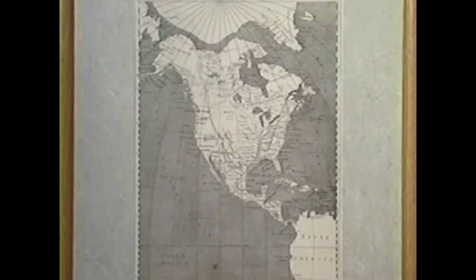Alright, the first map we're going to show you is from 1805, and it is an Arrowsmith Lewis. You'll notice it is a black and white map, and we start to see a couple of names crop up. Right here we have Davis. Davis explored this region from 1585 to 1587. And here, of course, you'll notice the Hudson Sea, Hudson Straits. And Henry Hudson was in this area in the 1610, 1611 time frame.